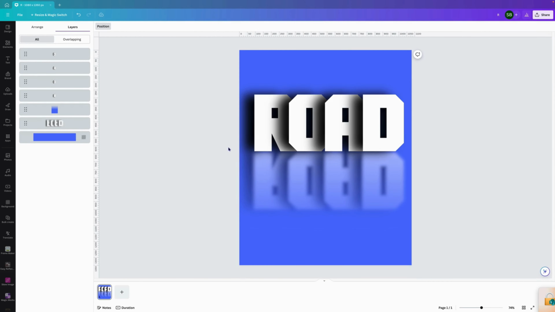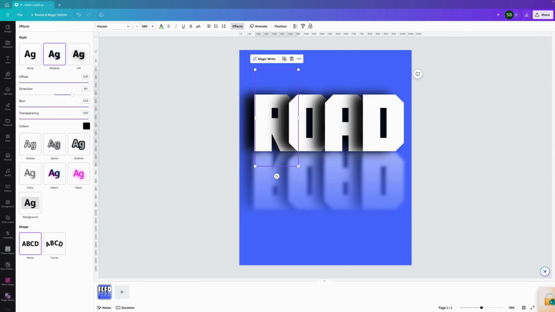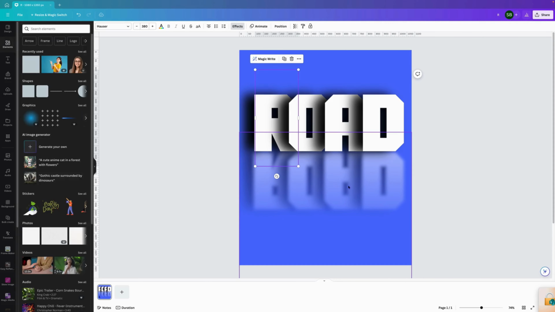I'll just delete that because that's really not part of this tutorial, but just something else I thought I'd show you. So as you can see there, we've created a gradient reflection using letters, text effects such as the shadow, downloading, flipping, and creating a custom gradient.